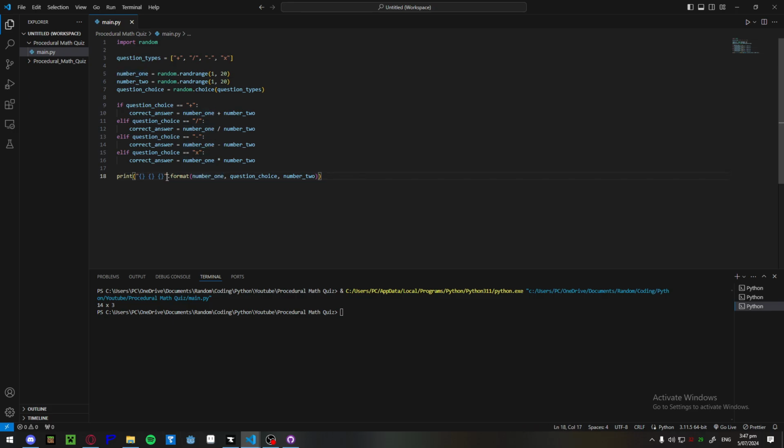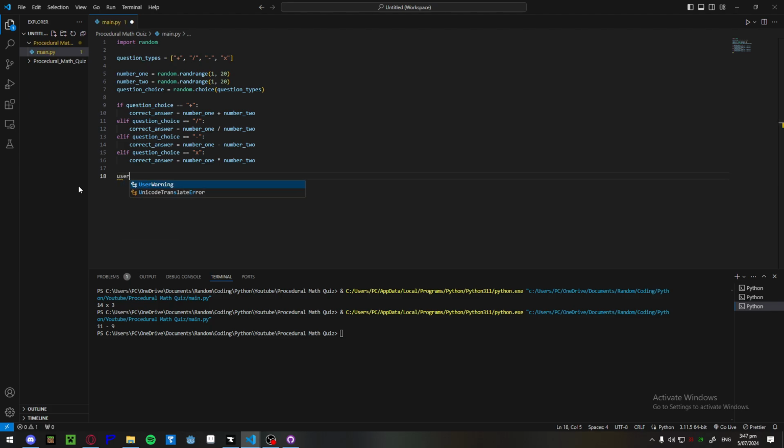So if you use dot format after putting two quotation marks in between around these two things here, then this will relate to the first one, this relates to the second one, and this relates to the third one. So if we were to switch this around and say this one's number 1 and this one's number 2, and then we run that, this is really number 2 and this is really number 1. It's just switched around. So that just relates to that, and that's how that works.